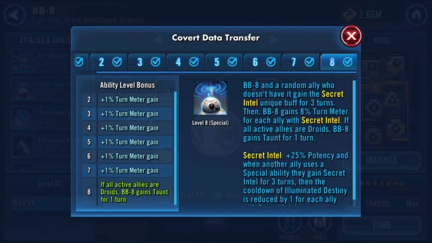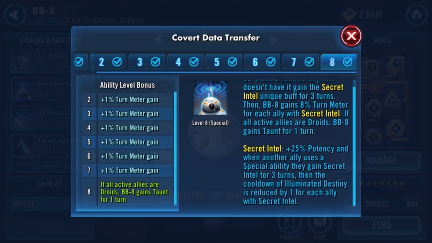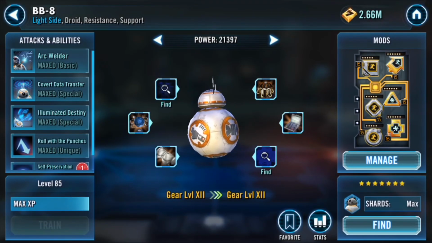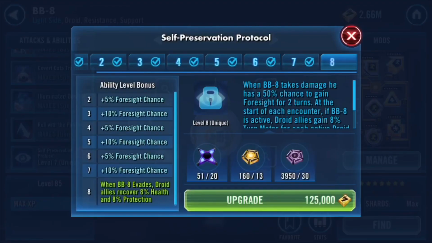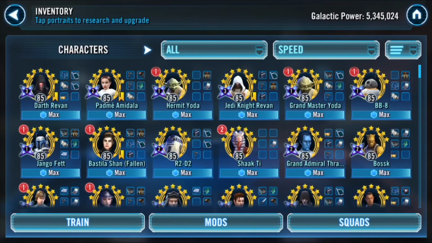Certainly, if you're doing a mirror, you want to be faster, which actually was just the case in a recent TW, because that way he can drop that special move, that covert data transfer, and boost up the rest of the resistance team. So I like having him fast because if I take my J-Ray into a battle, I want my entire team going first. So he's probably my fourth pick overall in terms of speed.